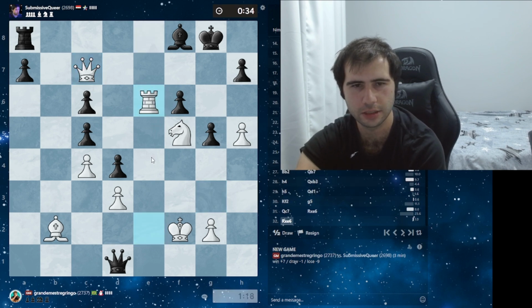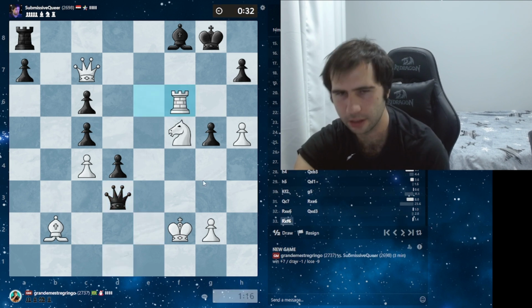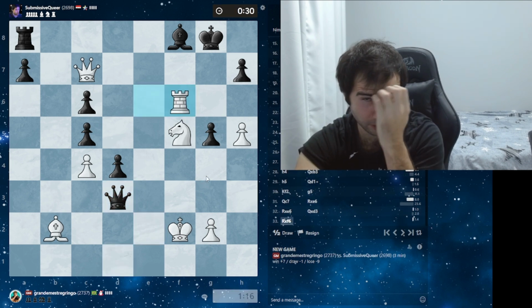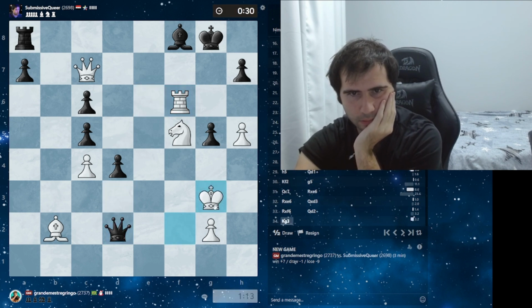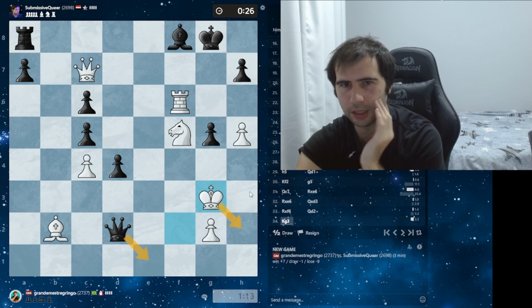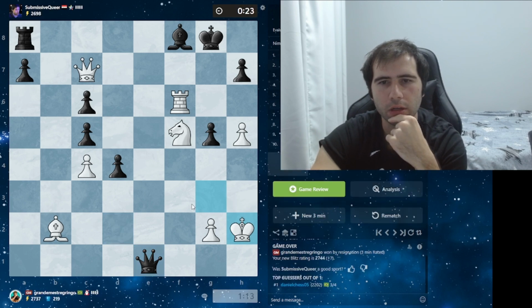Yeah, takes. If he takes, then I take. Everything is defended. Maybe he has perpetual, I don't know. I'm just banking on the fact that he doesn't. I'm just going to run up. Just run into the fire. Queen e1, I have king h2. This is a really wacky game here.